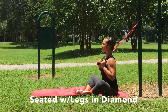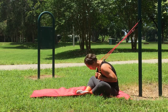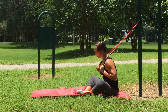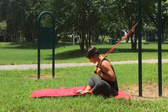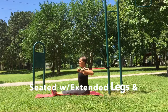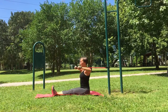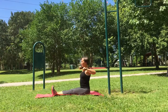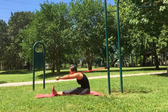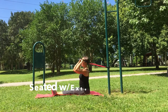Seated with your legs in a diamond position. Again, with our thighs externally rotated and abducted, we will have more pressure on our obliques. Seated with extended legs and chest press. Just like when we were doing an extension of the arms when seated on the bench, in this variation, as the band stretches, it creates more resistance, making it more challenging to crunch with the arms extended.